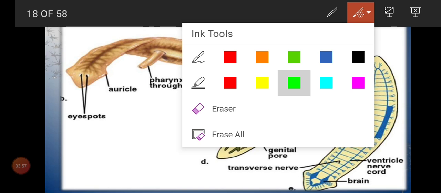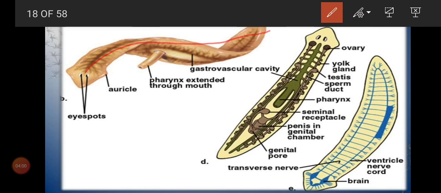Now in this external structure, the ventral and dorsal side are not alike, that's why we say dorso-ventral. And here I told you organ level started. Organ level started means we can see the first one. In 10th standard we learned about eye spots. Eye spots were started in the planaria group. So in flatworms, Platyhelminthes, we can see planaria also. So eye spots were started in the Platyhelminthes group. So nerve cells started, where can we see the starting of nerve cells?